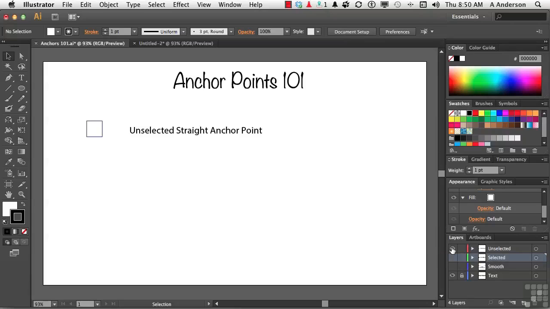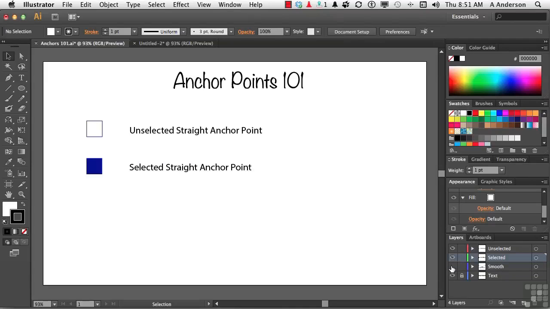This is what an anchor point looks like if it's unselected. Kind of looks hollow. Now the blue color I'm just using, every layer in Adobe Illustrator would have its own color. We'll talk more about that later, but I'm just using this as an example. If you select one of these, it then becomes a selected anchor point, and it would probably look something like that. Of course, the color might be different, but it would be solid, meaning you got it, meaning you can move it, do anything you want with it.